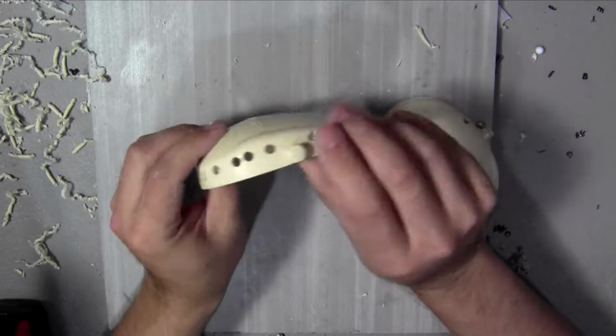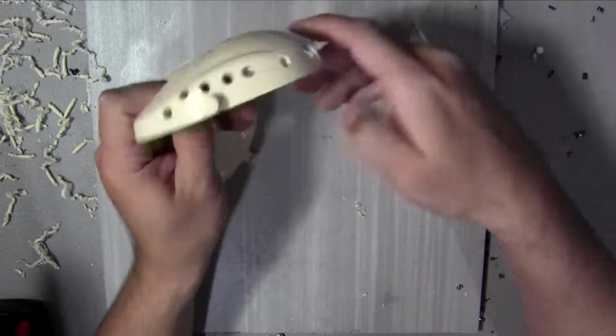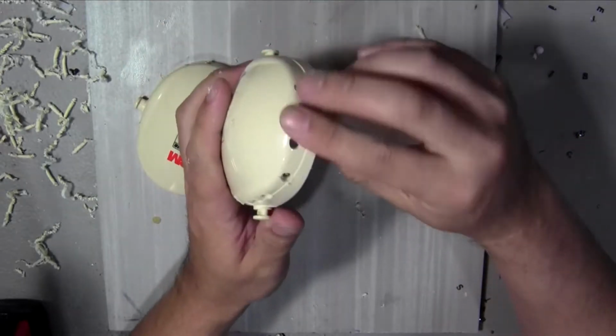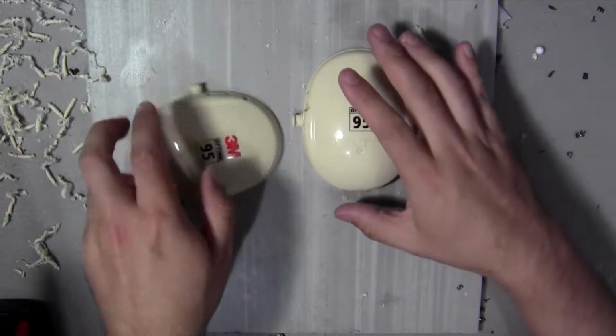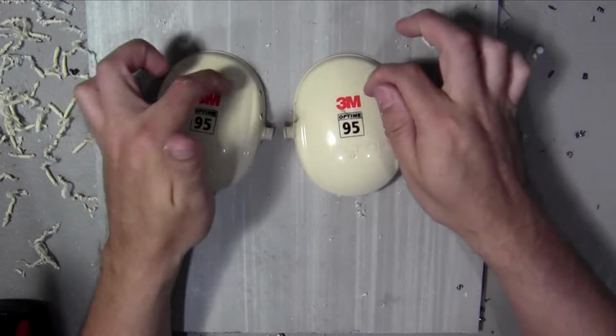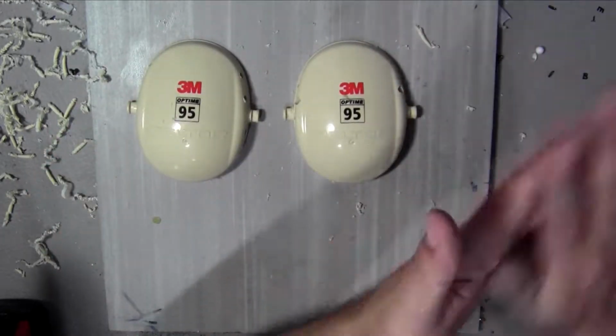All right, so you can see I've done a few holes all around each side. There's a little bit of burrs there. We'll go over that with a file just to clean them out. Now, here's where it's going to be. You're going to have two options. One, you can continue to drill holes all along this line, this surface here.